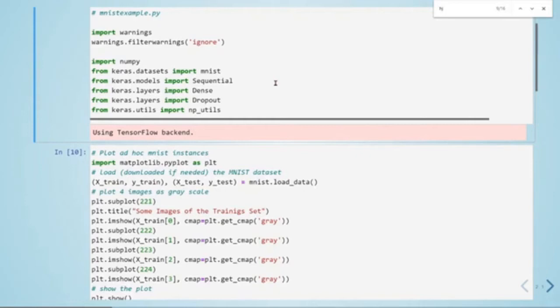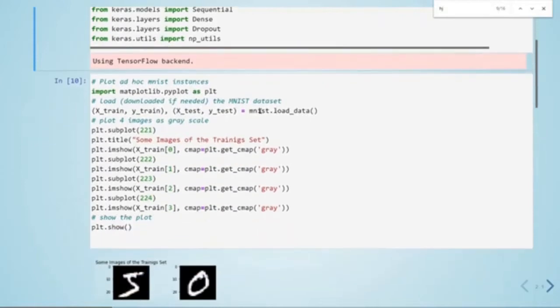We are having dense layers. We are having a layer that's called dropout. We're not going to go into detail about this now. So here we are loading our data set. We divide our data set into x train and y train, x test and y test. So we have our inputs and our targets.